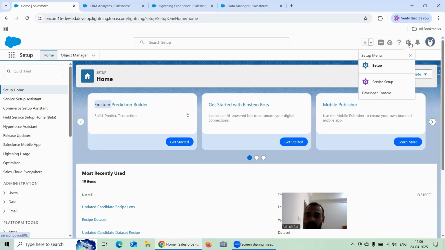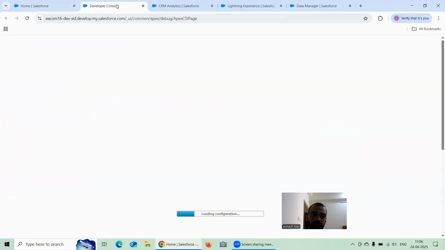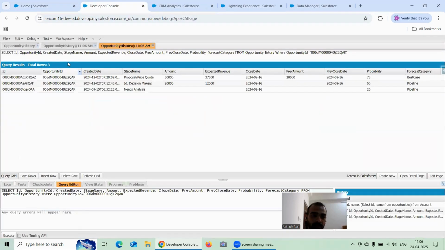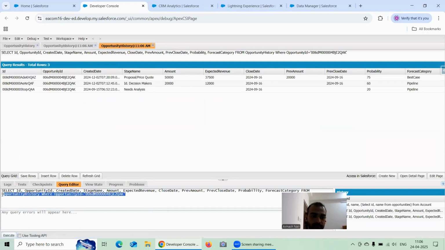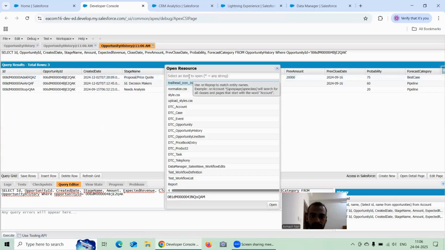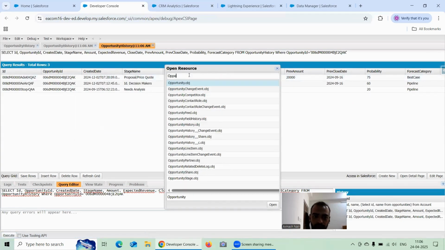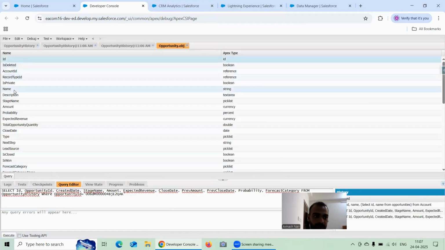Let me just go to my developer console, for example, and here, if I put a simple query on opportunity, ID, name, and space.